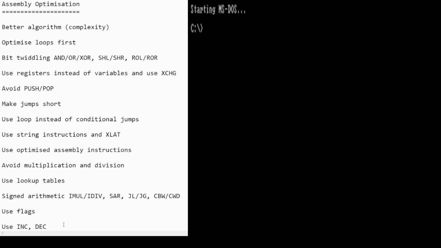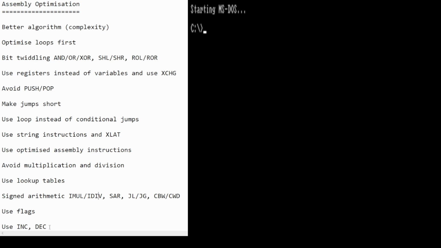The next thing on the list is to use the inc and dec instructions to add and subtract 1 instead of using an add or sub instruction. Now this is only true on these very early CPUs. On much later CPUs, especially Intel ones, the inc and dec instructions can actually be slower. But here, there are only 2 cycles of execution time. Obviously on an 8088 it's going to be a minimum of 4 anyway because of the prefetch, but that's still faster than using an add or sub instruction.